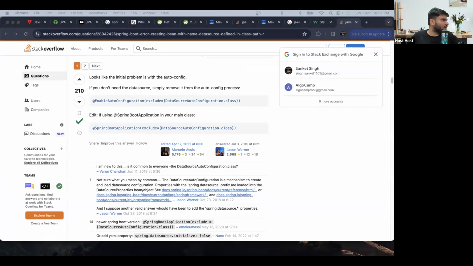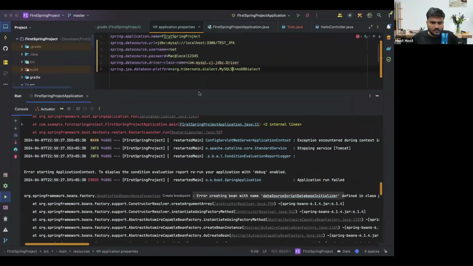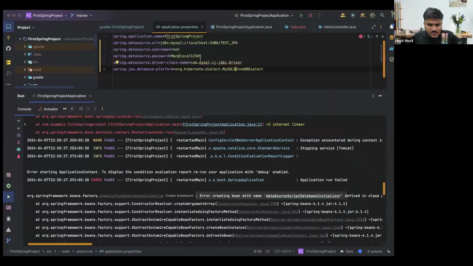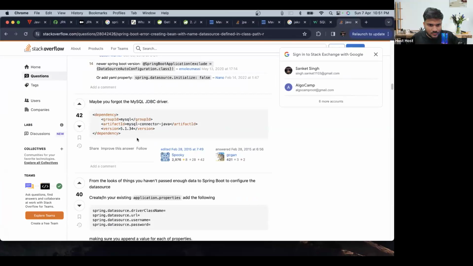No, you don't need to give @Table dedicatedly. It's not necessary to give @Table. It might be happening because of Jakarta. Let us see what I can find. So what all packages do we have? Okay, let's check a few more Google links. This is also giving us some error. Let us see if this is the issue. Maybe you forgot the MySQL JDBC driver.